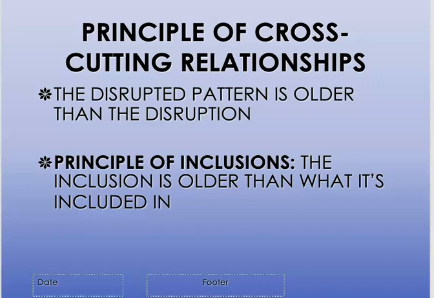So cross-cutting relationships, all right? Principle of inclusions, as I said, is rather similar, except in this case, the inclusion is older than what it's included in. Huh. Well, what came first, the chicken McNugget or the chicken? What was the chicken or the egg? I know, but not in this example. So what came first? The chicken. All right. So if you have a nugget in your hand, you know that for some reason you're trying to age date that nugget. I don't know why. You would know that more than likely you're going to get some old ages in there.